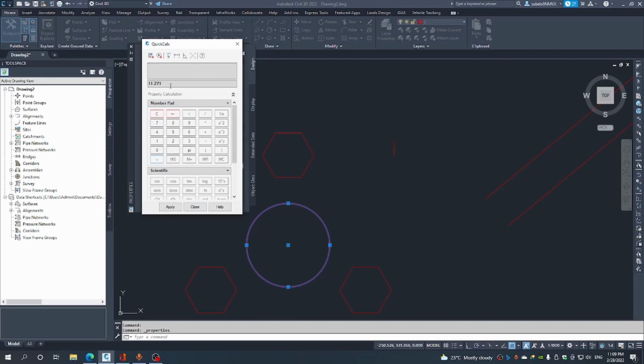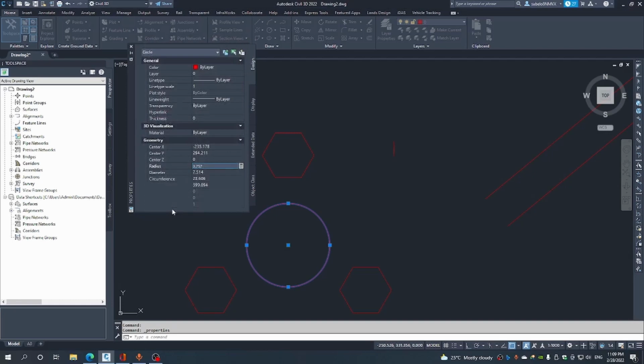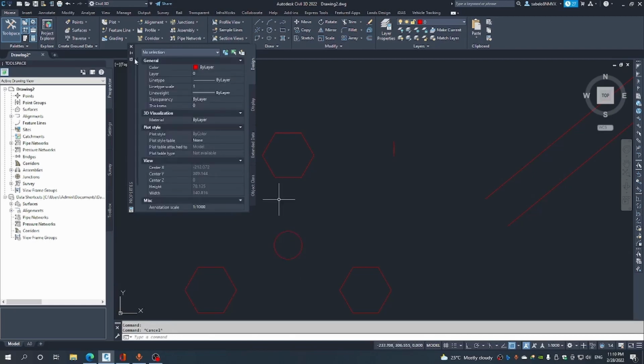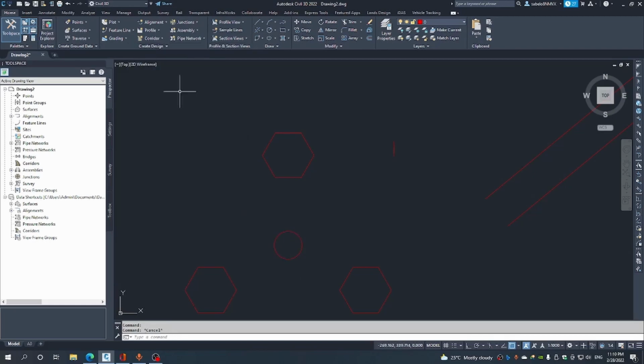Let's say now I wanted to divide that by 3. I can simply do that and apply. That will reduce the size of my circle. So in a way, I've been able to use the calculator to modify properties of an object.